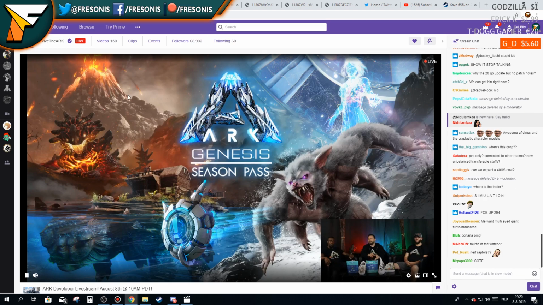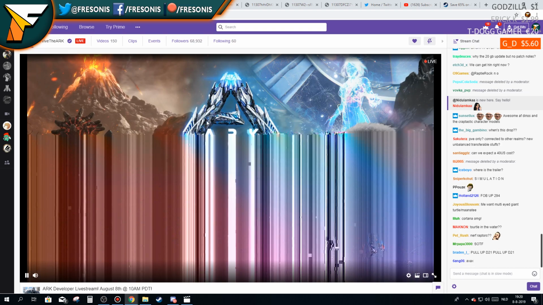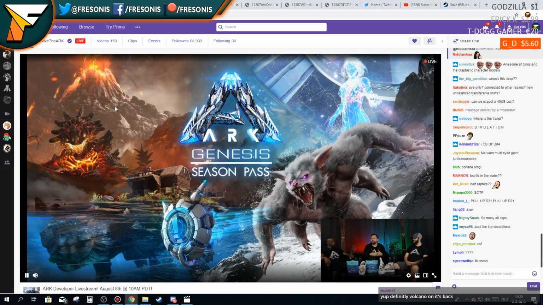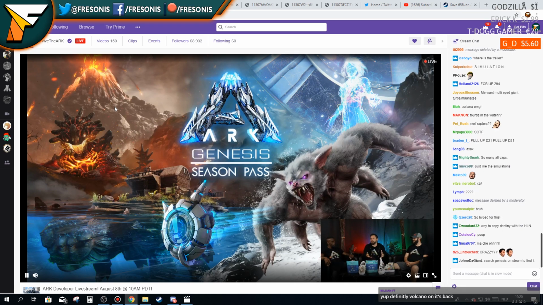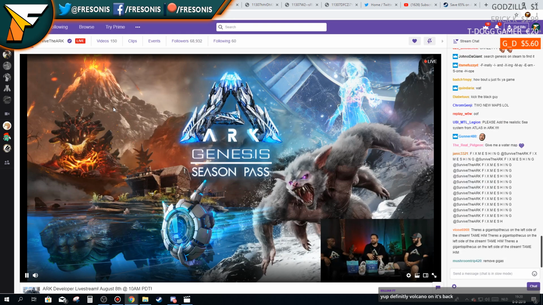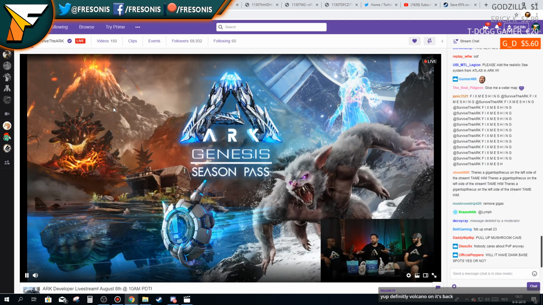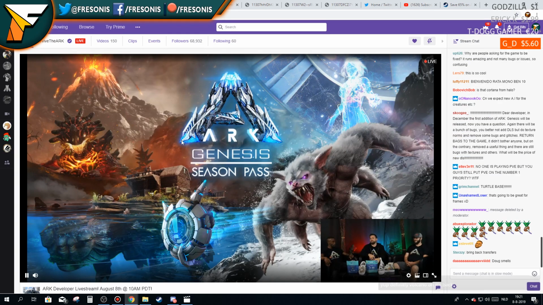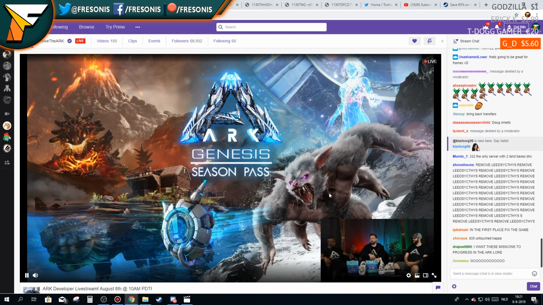I hope it will really look good. We haven't had that in real. We've had it where maybe the Dragon Arena is volcanic, but you can't really go anywhere. Or some maps like Ragnarok or even Scorched Earth have volcanic areas. But this part of the map is like all volcanoes. That should be cool.